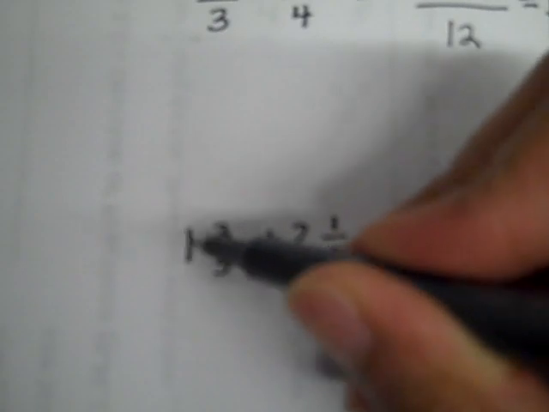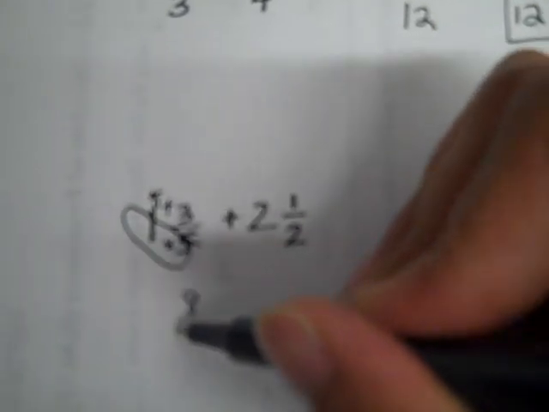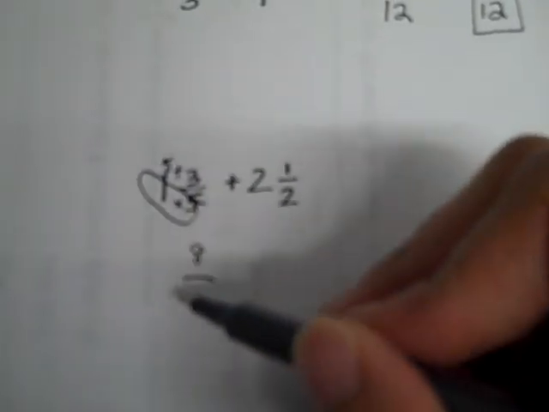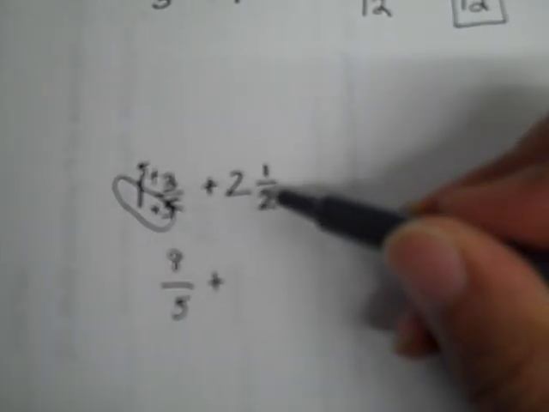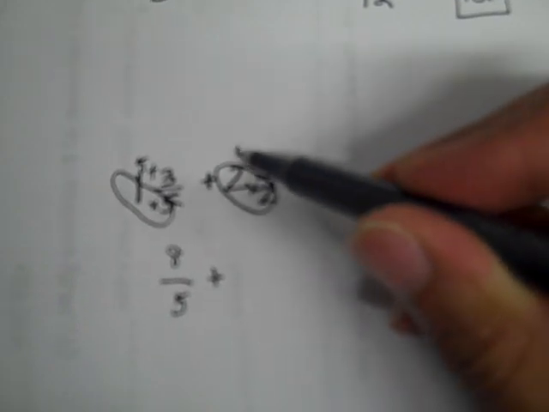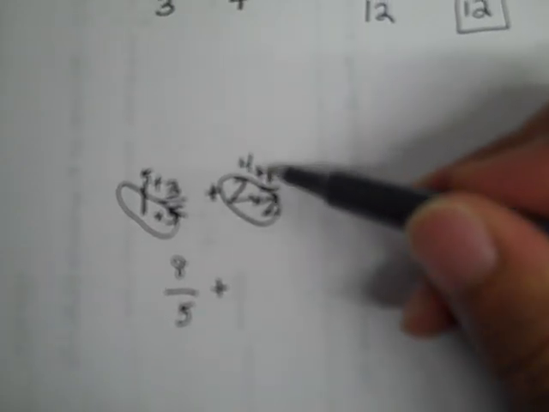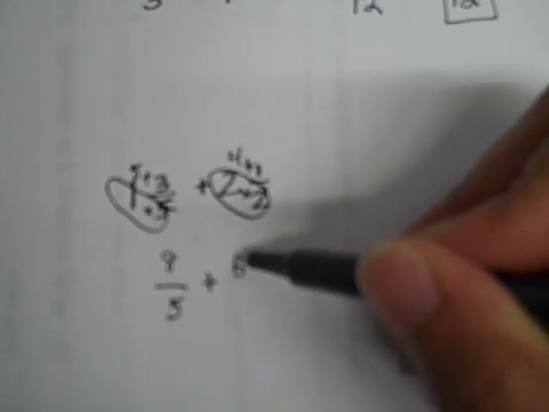Let's apply the same rule for adding fractions to mixed numbers. I know that I can change this mixed number into a fraction by multiplying the denominator by the whole number and 1 times 5 is 5. Adding that to 3 gives me 8 and the entire time I was talking about the sequence of fifths. So my denominator will be 5. I'm going to add that to 2 times 2 which gives me 4. Add 4 to 1 and I get 5 all over the sequence of halves. So my denominator is 2.